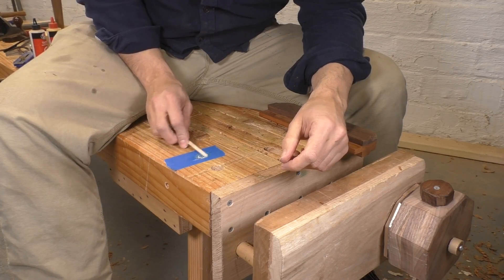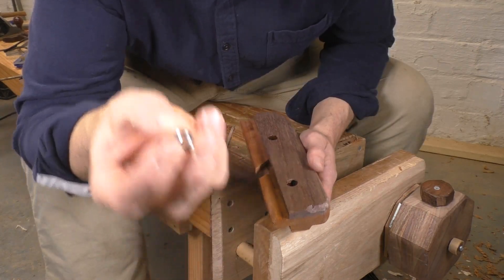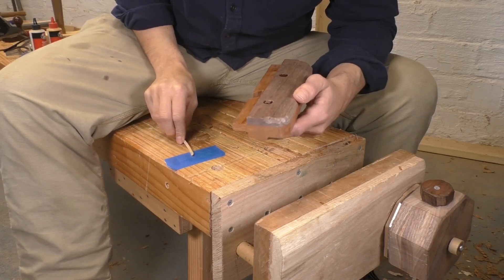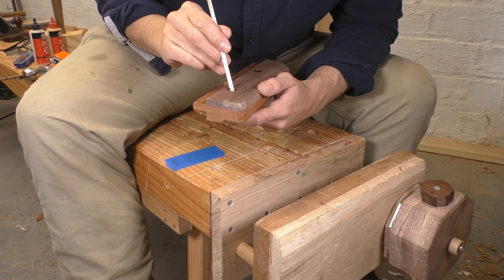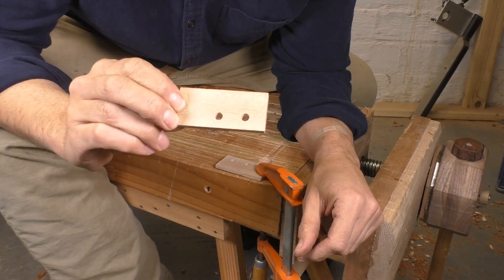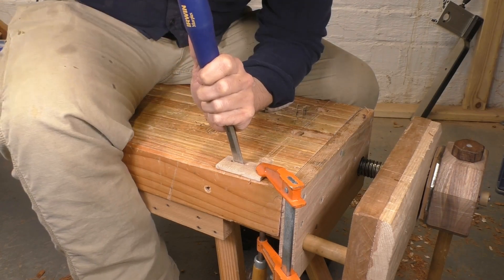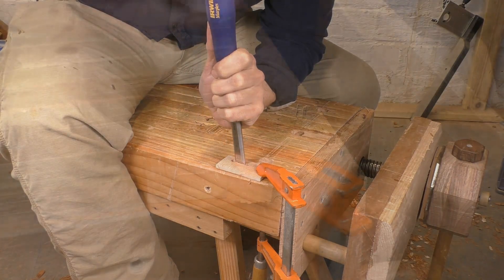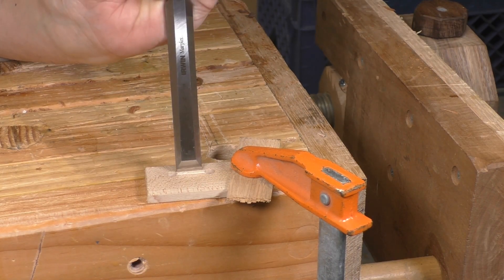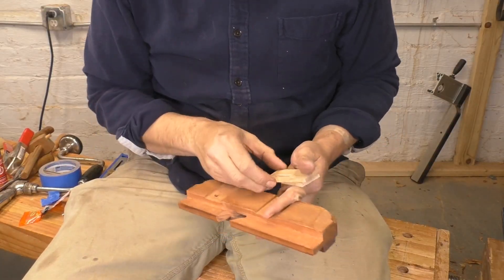With the holes drilled, I'll mix up a little five-minute epoxy and put a little bit just around the edges of my holes. Then I have these quarter-inch nuts, and I'll drop these into my holes and add a little bit more epoxy around the edges. You want to resist the urge to just slather glue in there — you'll only gum things up, and these nuts don't need much adhesive to stay in place. You could probably just use a couple of dots of super glue. While the epoxy sets up on that hardware, I'll also need slots cut in my maple pieces. You can see I've bored two quarter-inch holes that define the ends of my slots, and I can just take a chisel and slowly chip out the waste between them. Be careful, as you're chiseling with the grain and it's pretty easy to split these pieces. By the time my slots are cut, the epoxy is dry enough and I can assemble my depth stops.